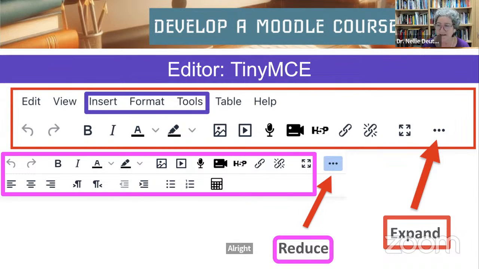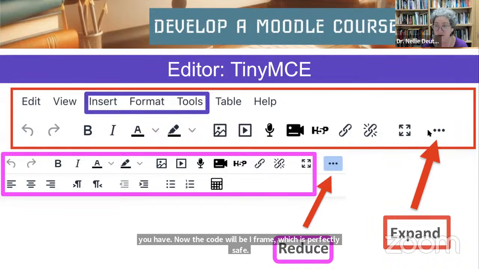What you have is a way to expand it so that you don't have one row, but you have two rows. The way it's laid out is determined by the administrator. I decided this is what it will look like, but you can change that. At the top, notice the editor has insert, format, and tools. The tools is where you will embed. You click on tools, then source code, and then embed the code that you have. Now the code will be iframe, which is perfectly safe and there's no problem with it.